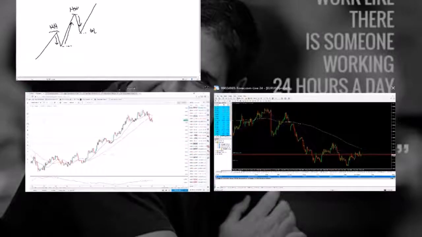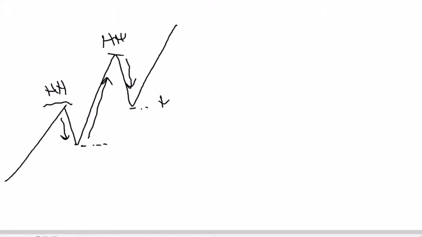So what we want to do with the pullback method is, when price makes that strong push higher to set the higher high, we then want to enter the market when it comes back to set the higher low on this pullback. There are a few reasons why entering on a pullback would be advantageous for us as traders. For one, like I already said, we have an edge going in the direction of the trend. When price is moving up, setting higher highs and higher lows, we want to be buying, because that's where the momentum is, that's where the traders are, that's where supply and demand is tilted towards. So, for one, we've got the edge.